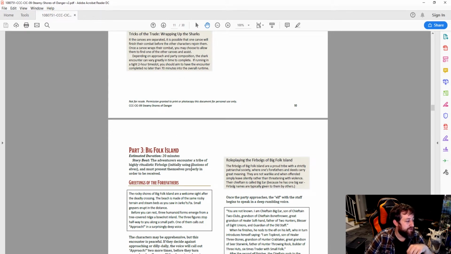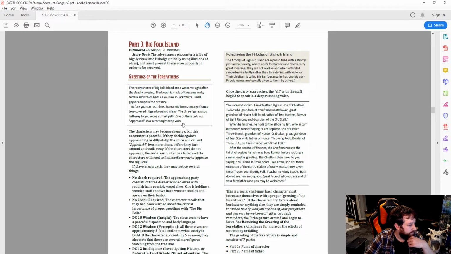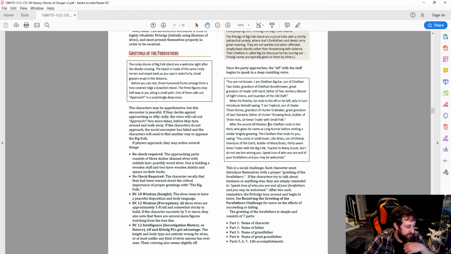The adventurers encounter a tribe of highly ritualistic furbolgs, initially using illusions of elves, must present themselves properly in order to be received. And I thought this was pretty cool because it has like a little prayer ritual thing that will turn into a story reward later on. So, basically, you can see what happens if the players try to figure out what's going on with these furbolg. Well, they don't know because they're elves initially. And if the characters try to talk about business or anything else, they're simply reminded to speak true of who you are and of your forefathers, and you may be welcomed.